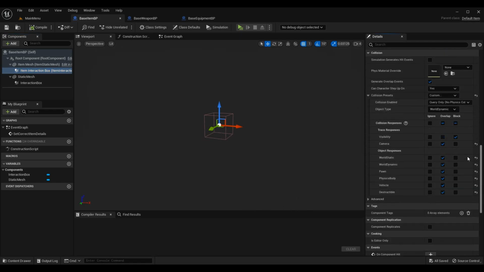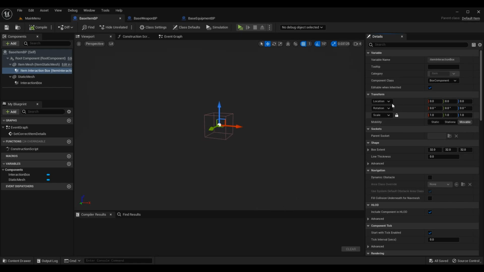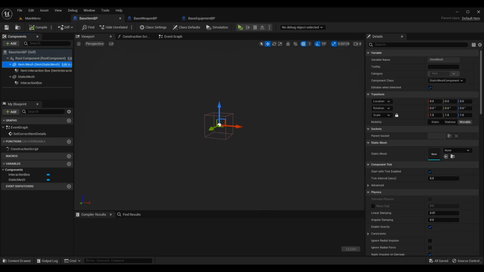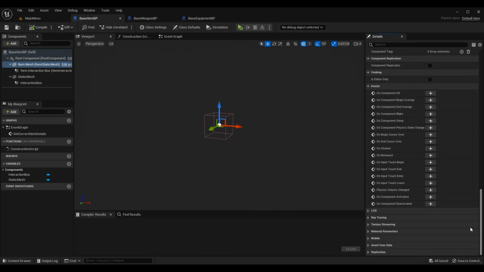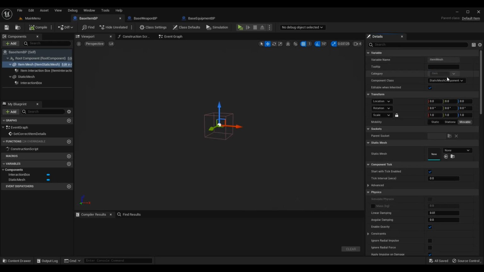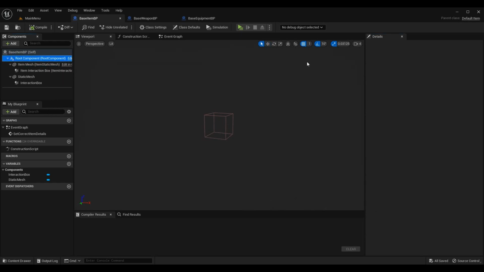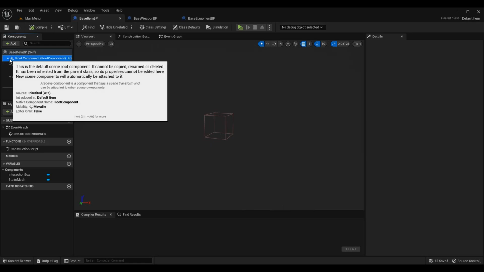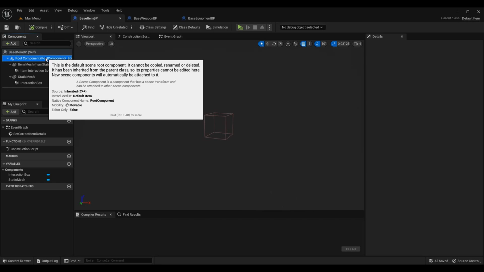And I'll go through this quickly. If you want to pause it, you can look at my settings, but I promise I haven't changed anything in any of these. I just made them match up. Now the root component, you likely can't see anything in here because there's nothing to edit or add. That's perfectly fine. This is our container. Just make sure that it exists.